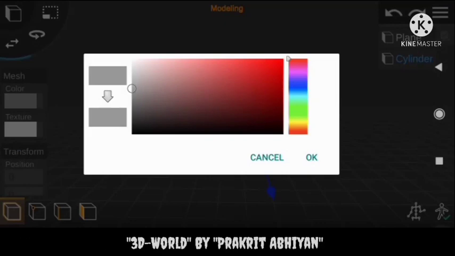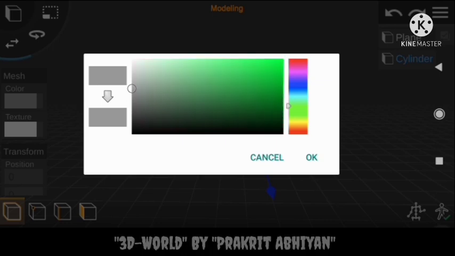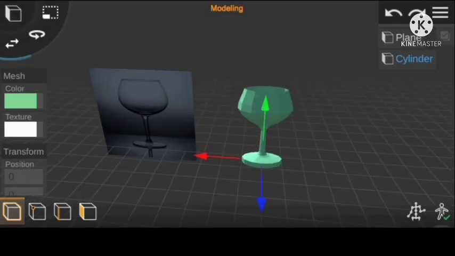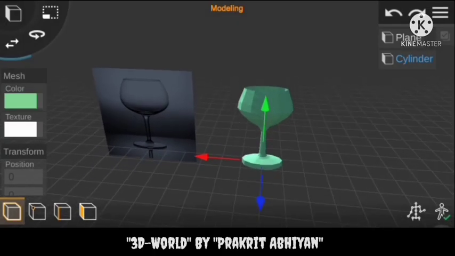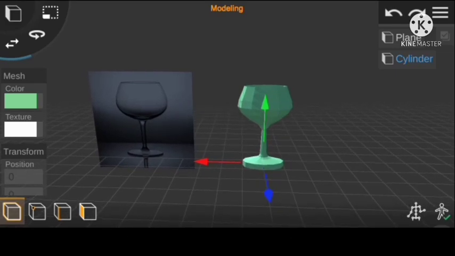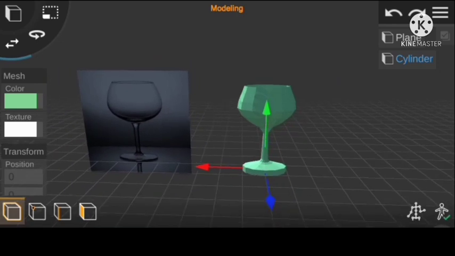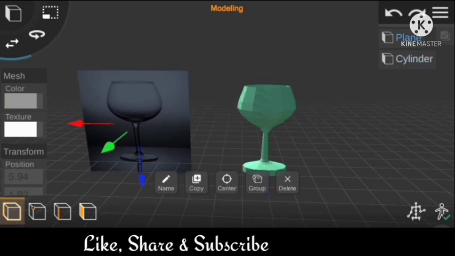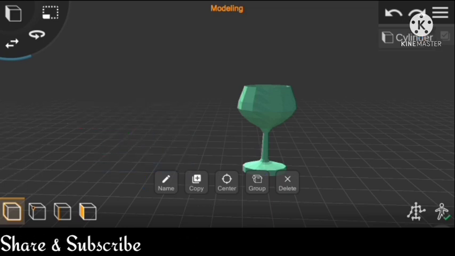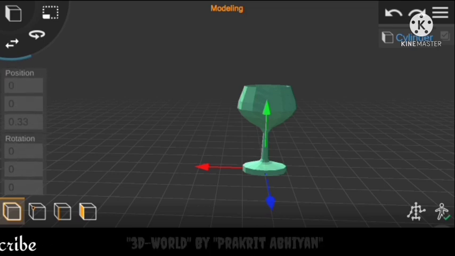So I thought let's provide such color to it. Yeah, seems good, isn't it? So for the particular instance let me delete this reference image and bring this to the origin.